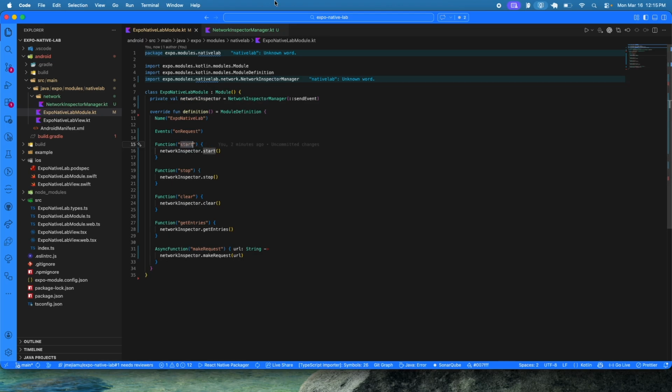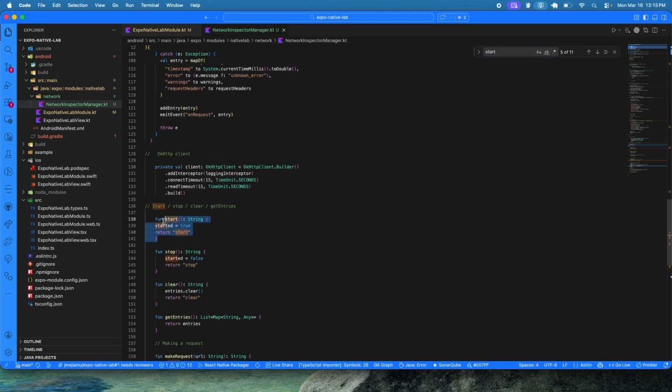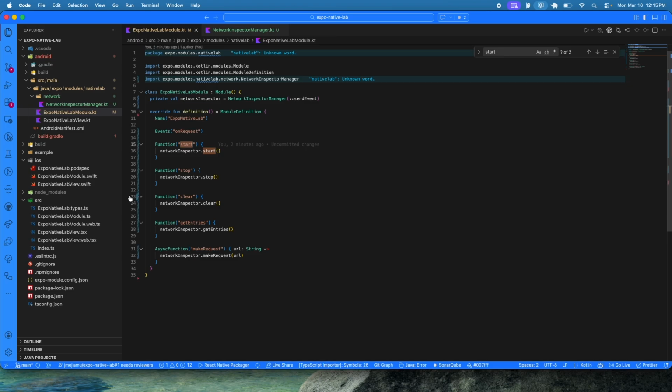And then we have a function there that we call start, right? It's this one right here, right? And that basically just enables the inspector. And then we have the stop function, which will do the same thing. This function disables the network inspector, and it will go through our network inspector manager, right?